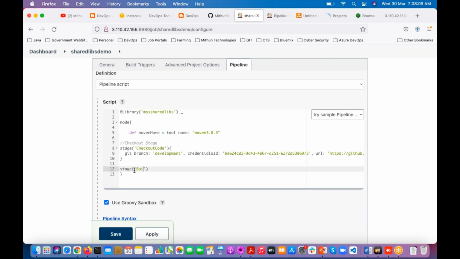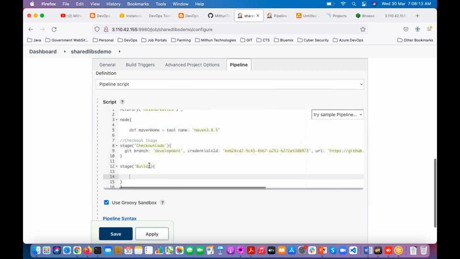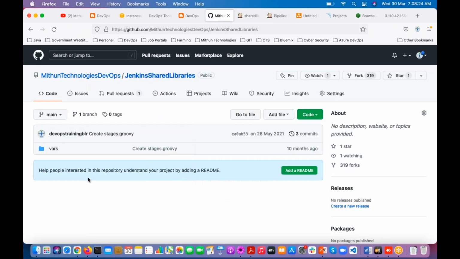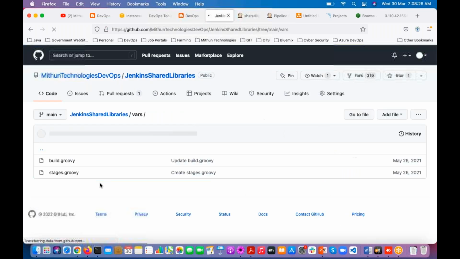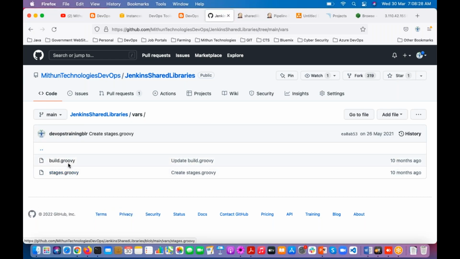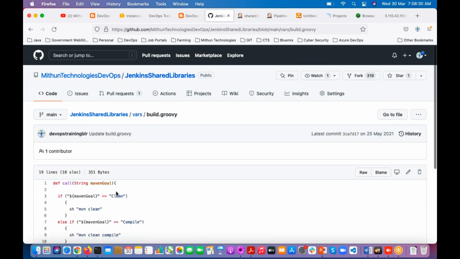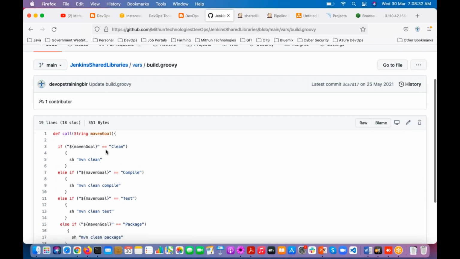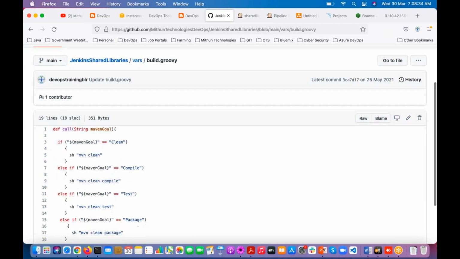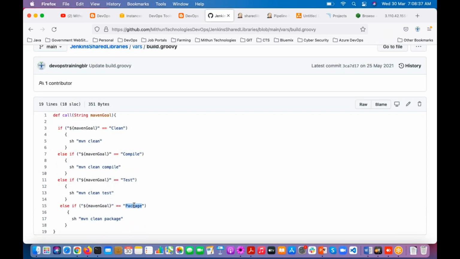Stage build. So here, if you want to do a build, we are going to use mvn clean package. Instead of that, here the code snippet is already there, right? So build. If you want to do a build, we are going to pass this mvn package.